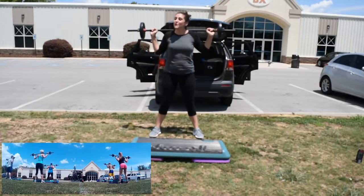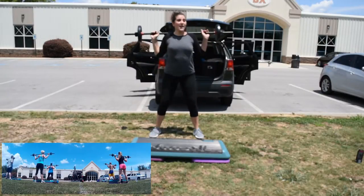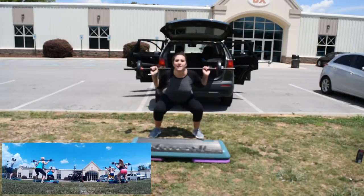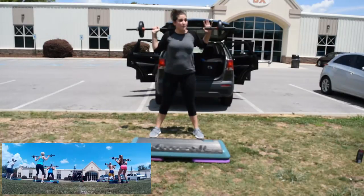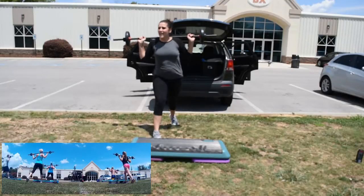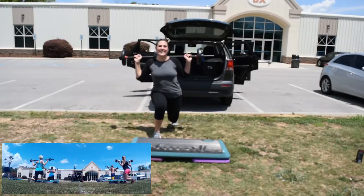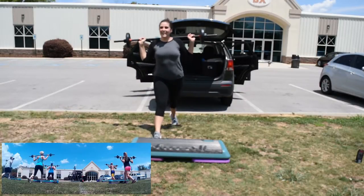And here is tempo squat, give me eight, seven. Nice tall upper body, show me your shirt. Four more, three, looking good. All right, we're stepping back, left leg, reverse lunge. Eight counts, eight, seven. Nice tall upper body, watch those knees, 90-90. Four more, three, looking good.